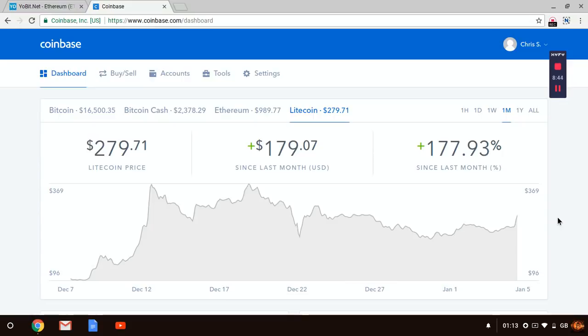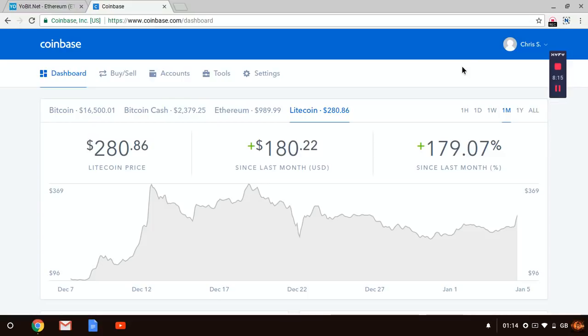But just to give you a general overview, what we're going to be using these two websites for, we're going to be using Coinbase to actually make the purchase and then initiate the transfer. We're going to use yobit.net to receive the transfer, and then we'll start trading on the yobit.net network. And it's very simple. It might seem like a very complicated process, but it really isn't. And as we go through the steps, you'll see that it's very simple and you'll get started trading very quickly.